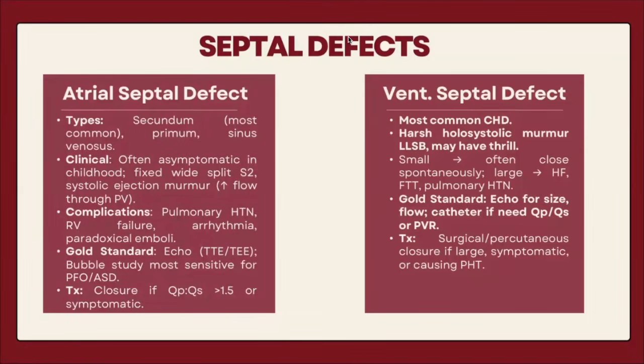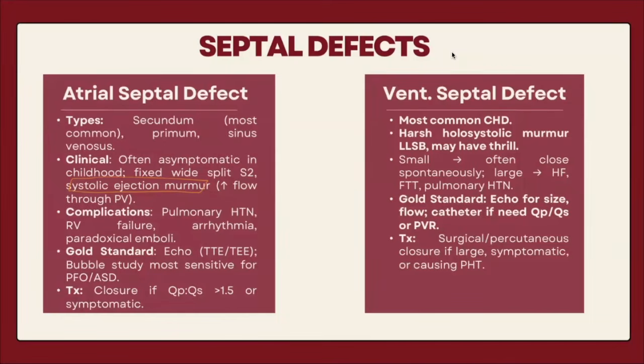Starting with atrial septal defects, this is between the right and left atrium. Usually they're asymptomatic. They won't present with too many severe symptoms, and they present with something called a systolic ejection murmur. These are important to know. Know the murmurs for each defect, each disease, free marks, easy marks. Just remember these. And some complications that you can have from atrial septal defect, pulmonary hypertension, as we mentioned, because this is a left to right shunt.